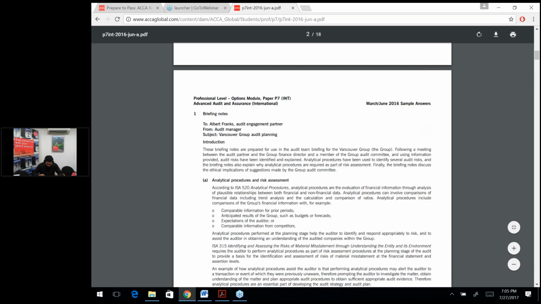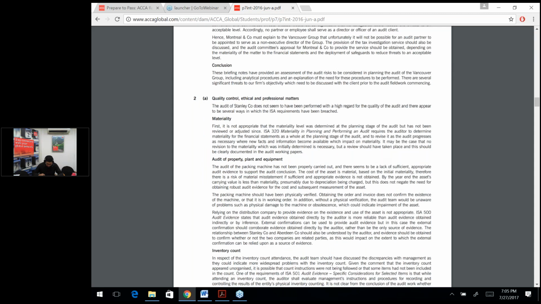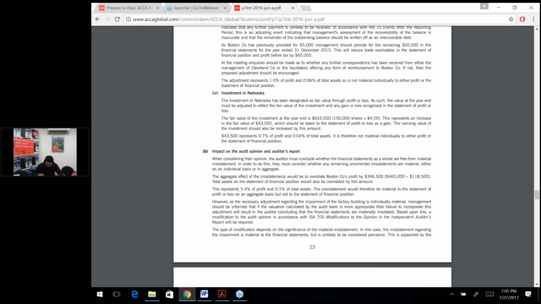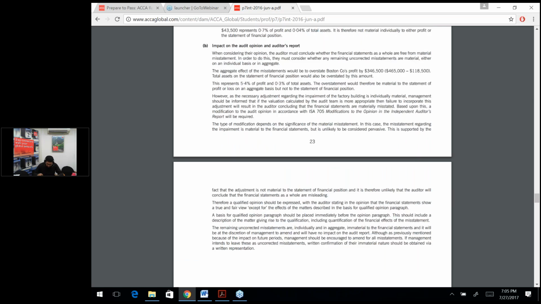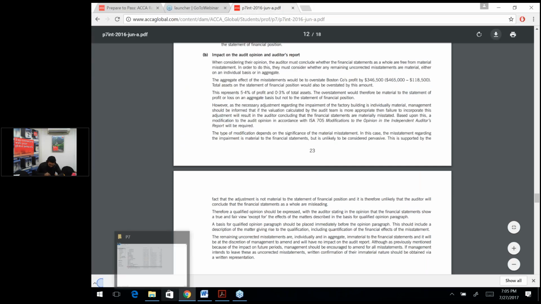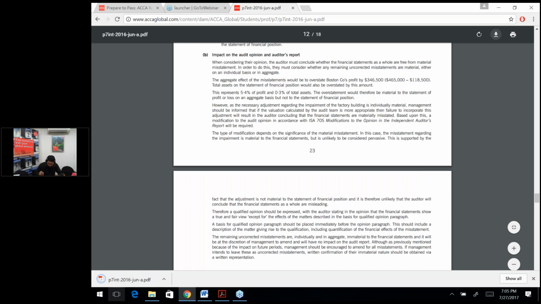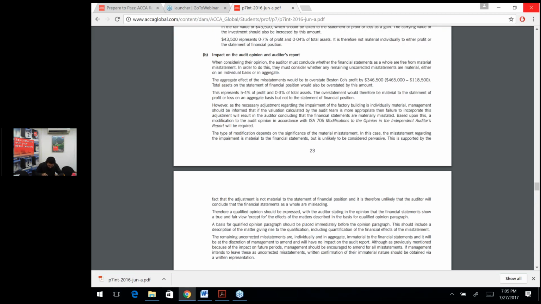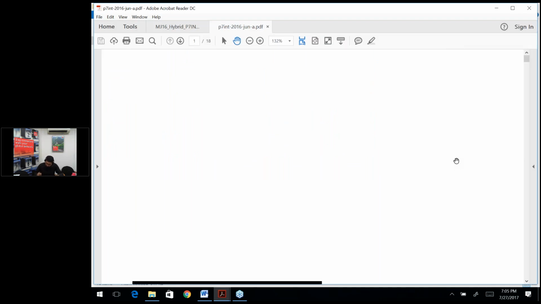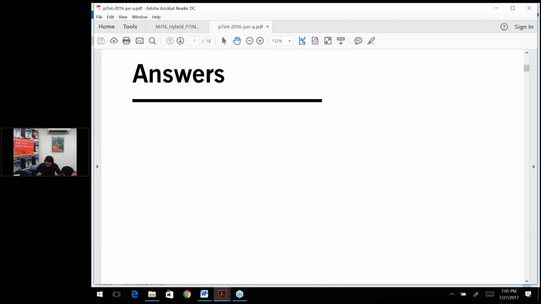Okay, this question. Let's discuss the answer to this question. You see here, the impact on the auditor's report and the audit opinion. Let's try to figure out a few things which the examiner has mentioned about them. If I talk about these things one by one, I want to highlight a few things and want you people to understand how the examiner gives marks also.